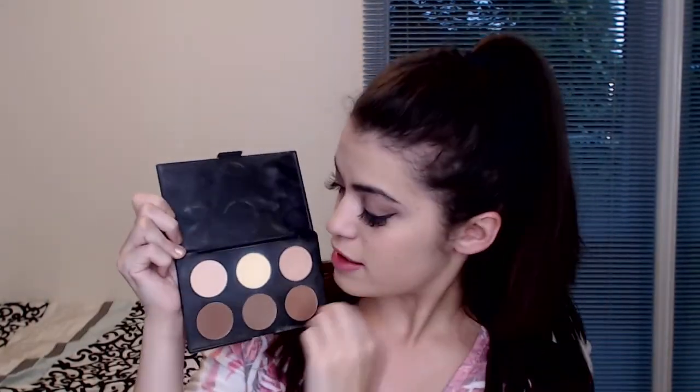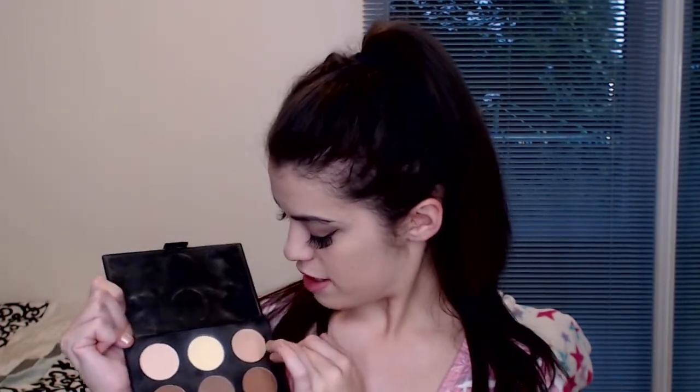There are 6 colors. It's not very clear in this lighting, but this one here is a very pinky tone. It's got no sparkle in it, so it is just a plain pinky, salmon-y kind of color. The middle one is a banana color, so it's a yellow color. All the top ones are for highlighting. Anywhere you want to highlight on your face, you use the top 3. Then this one is much darker than this one, but it's got sparkle on it. It is perfect for your cheekbones. It is absolutely beautiful in the light, and that's my favorite one already.